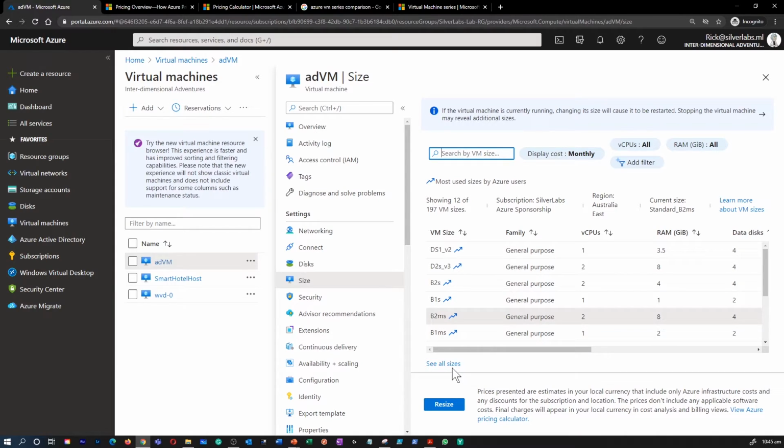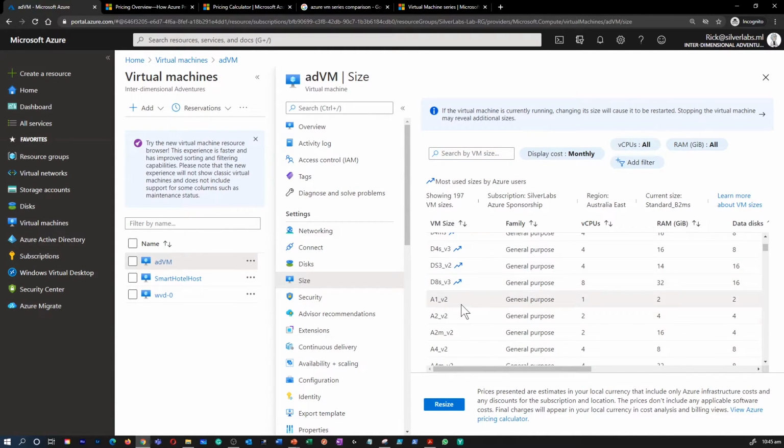If I want more options, I can click on See More Sizes and select a VM which I would like to resize this VM to, and click on this resize option. Azure allows you to change the VM size when the existing size no longer meets your need. You can resize the VM as long as your current hardware configuration is allowed in the new size. This provides a fully agile and elastic approach to VM management.